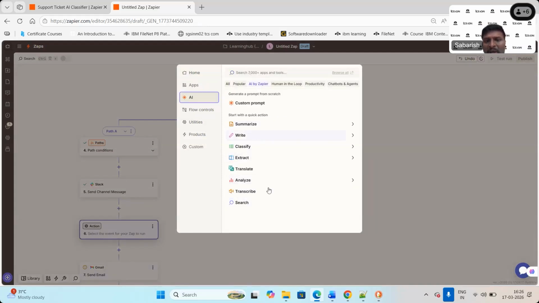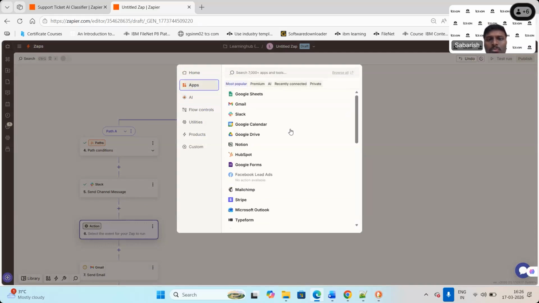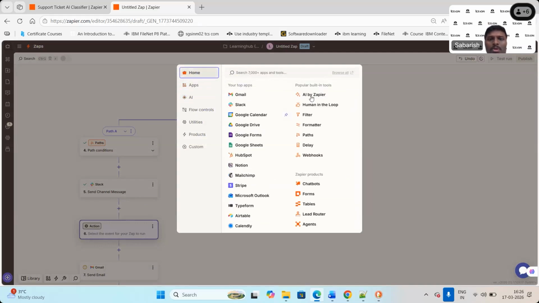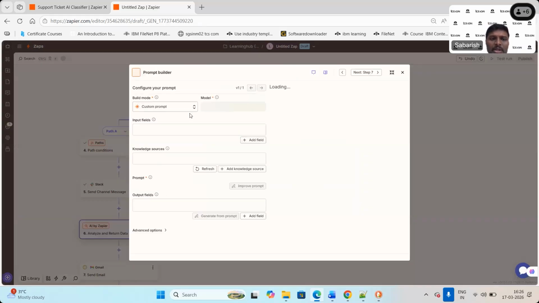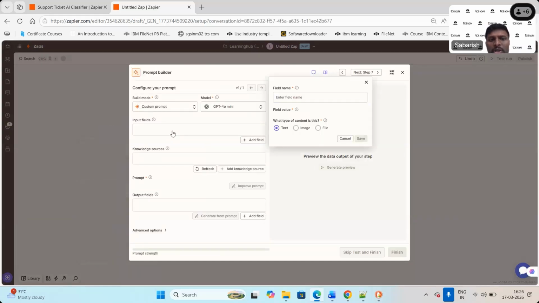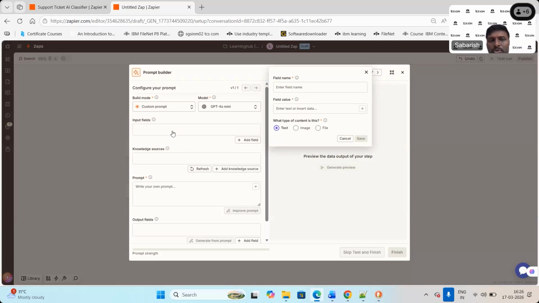See, we will be having different types of things there. I'm selecting AI Zapier here. So for AI Zapier, what is the input I need to give? I need to give the input of the mail which I have received, and knowledge sources. I will attach all the documents related to solutioning and give a prompt based upon the input: you analyze the knowledge source and prepare the required information, and output fields will be mapped accordingly.